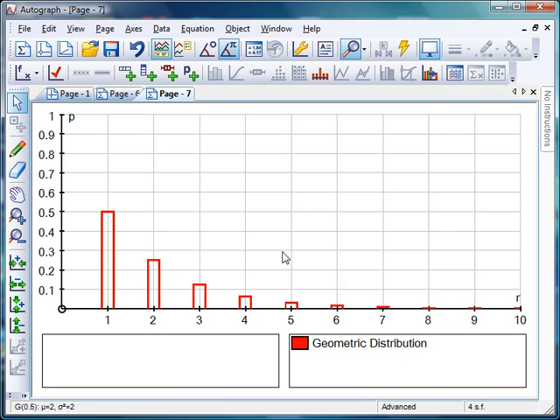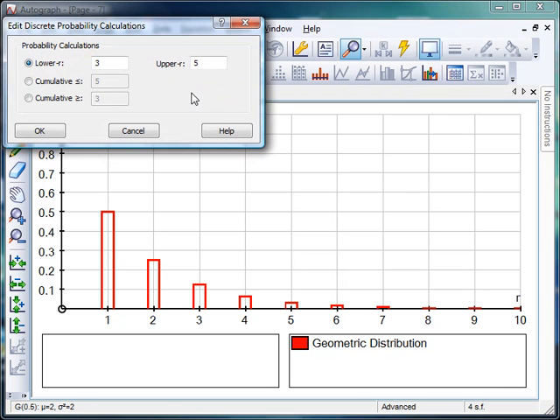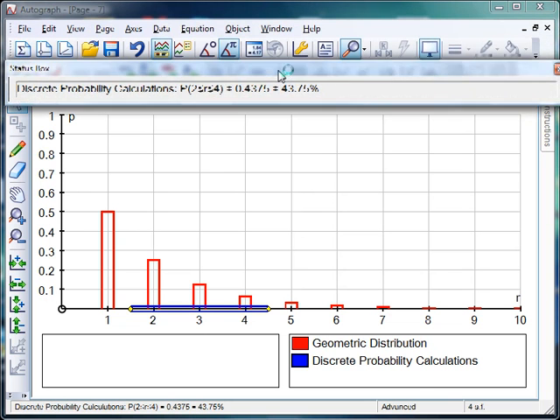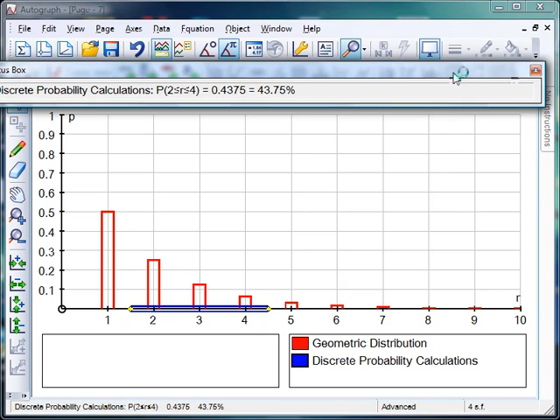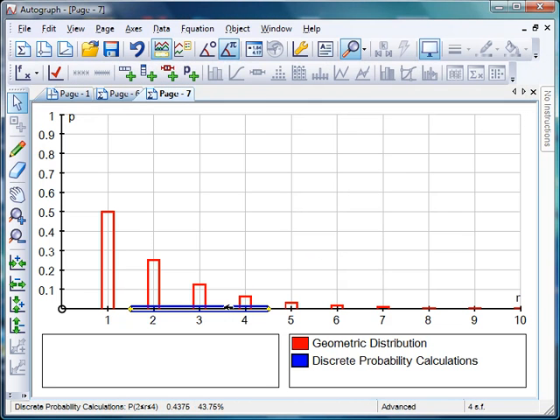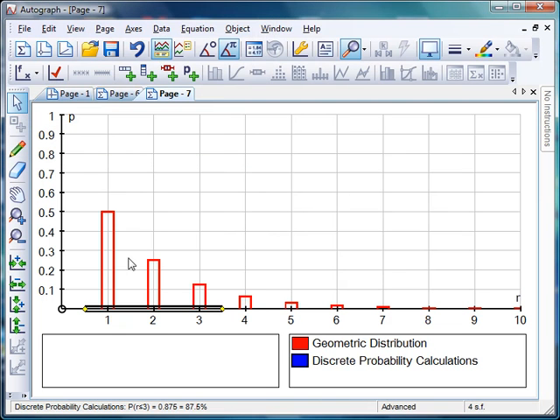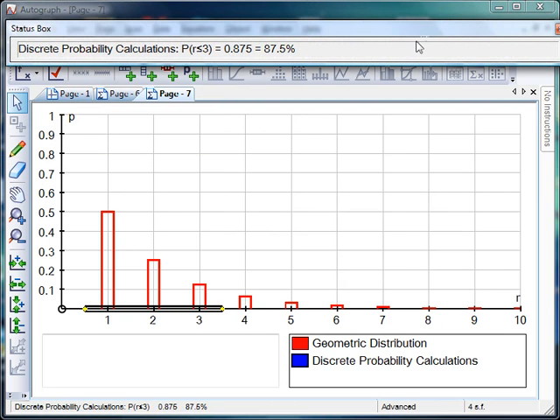But once you've got it set up like this, you can do some of those really nasty probability calculations. So if I hover up here to this function, probability calculations, if I want to know what is the probability of getting a head somewhere between my second and my fourth toss of a coin, well, I click OK, and there it is. It's just down at the bottom, but if I give that a double click, it's a 43.75% chance of that. I can also change this around. You may have spotted these cumulative. If I want to know the probability I get my head in less than or equal to 3 tosses of a coin, click OK, and again it tells me that that's 87.5%.